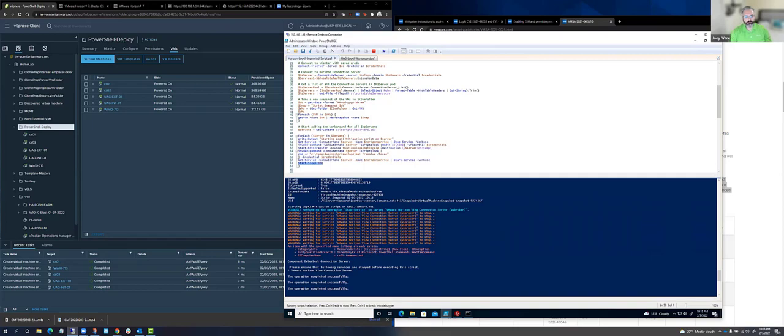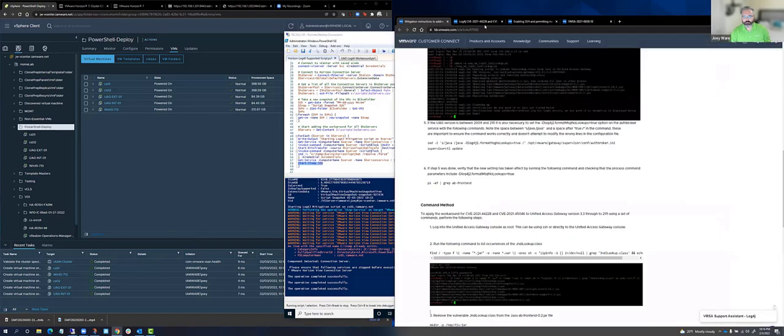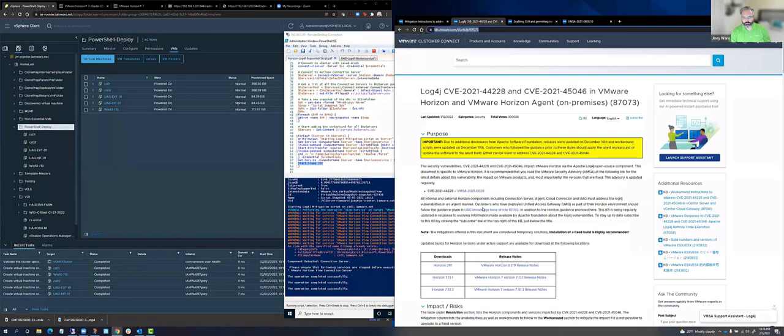So right now, we've already logged in. We've taken the snapshots. We have already started stopping the service. I do have a part of my script where I make a temp folder and I copy the batch script over that is in the VMSA, that I'll show you real quick.